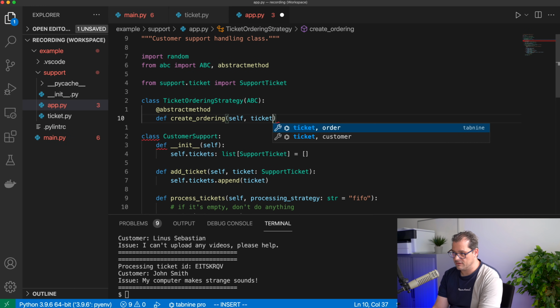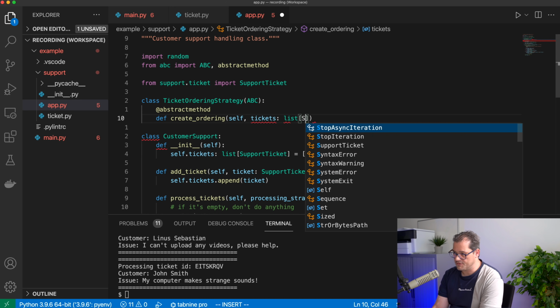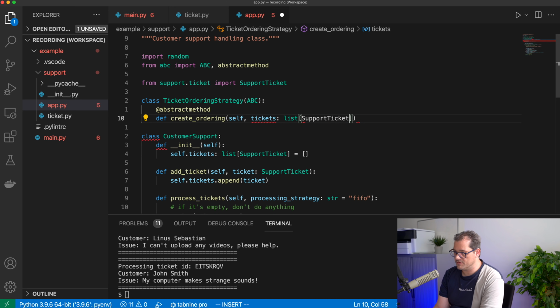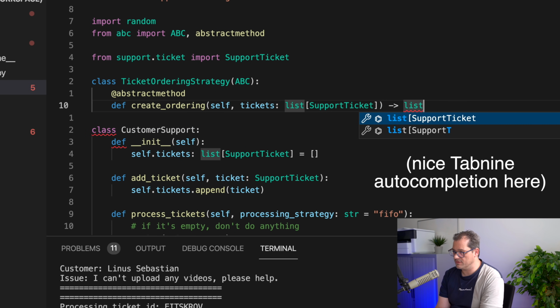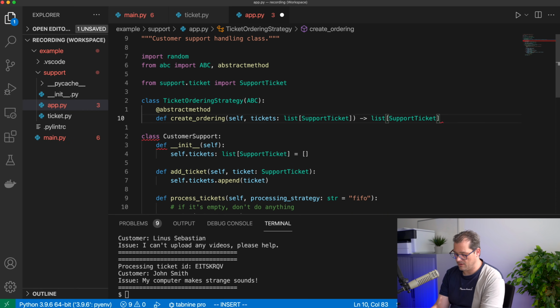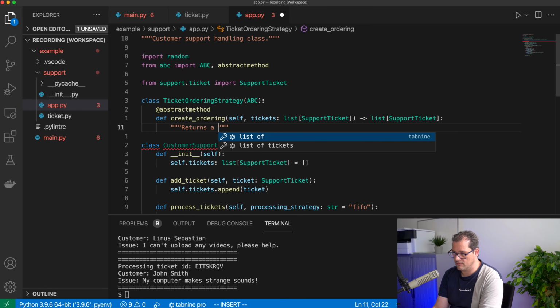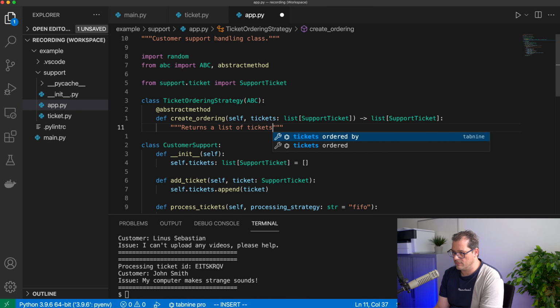And that gets a list of support tickets, and that is also going to return a list of support tickets. There we go. That's our basic ticket ordering strategy class. The only thing it does is create an ordered list.